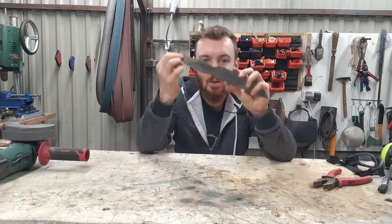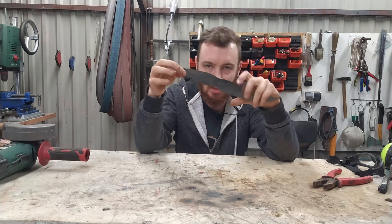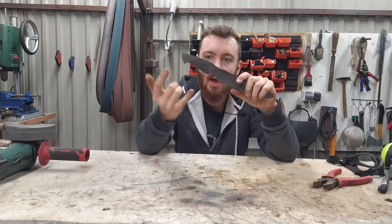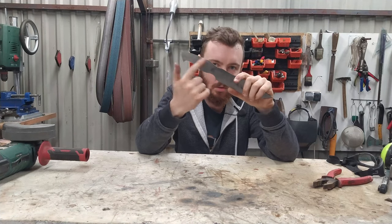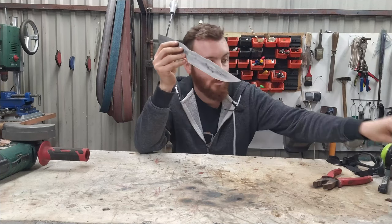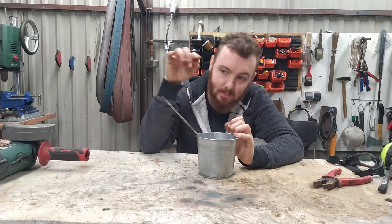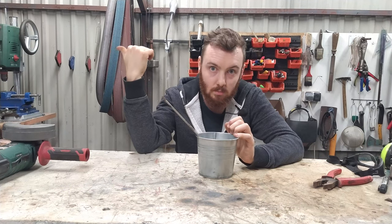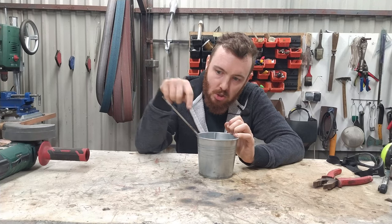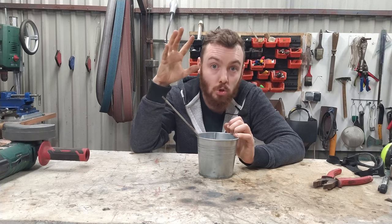Now, because I want to create a handle with two pins and it is also a full tang blade, so the pins are necessary, I'm going to anneal the handle area. And I'm going to use a bucket full of water to keep the blade cool, and using a small torch I will try to heat up only these parts of the handle where the holes will be.